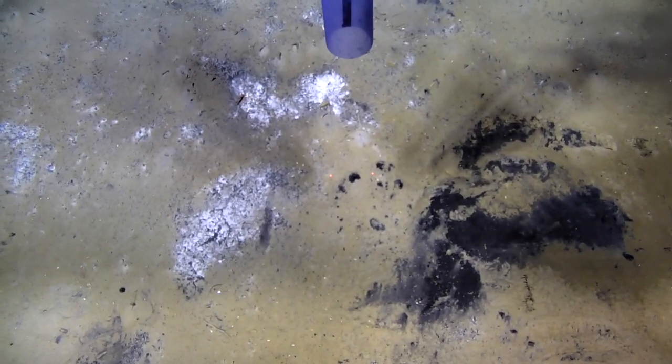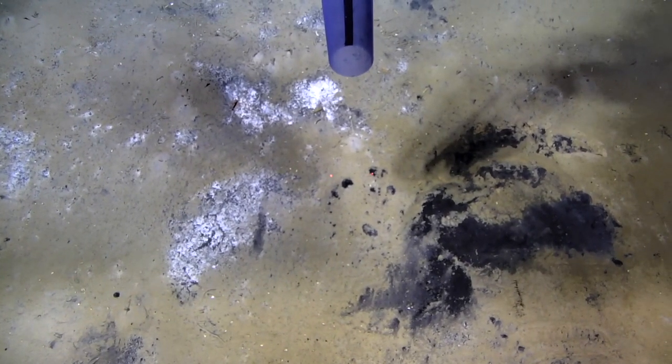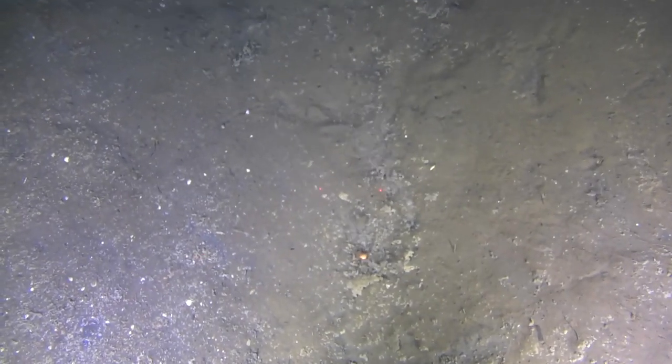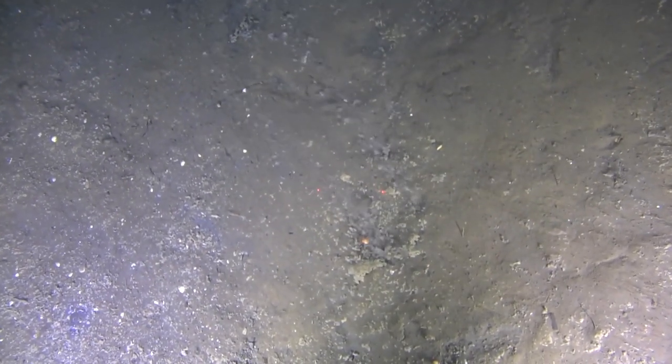And where? I mentioned in the beginning that there is something called cold seeps. What is this exactly? That's a very nice question. So cold seeps are places at the seafloor where you have methane emissions or gas hydrate. And these cold seeps are very peculiar because you can easily identify them at the seafloor. Very often you have white patches of bacterial mats, you can have tube worms, or you can have other kinds of organisms. If you are very lucky, you can see bubbles of methane. And in certain conditions, you can also have the precipitation of carbonate, so big blocks of carbonate.